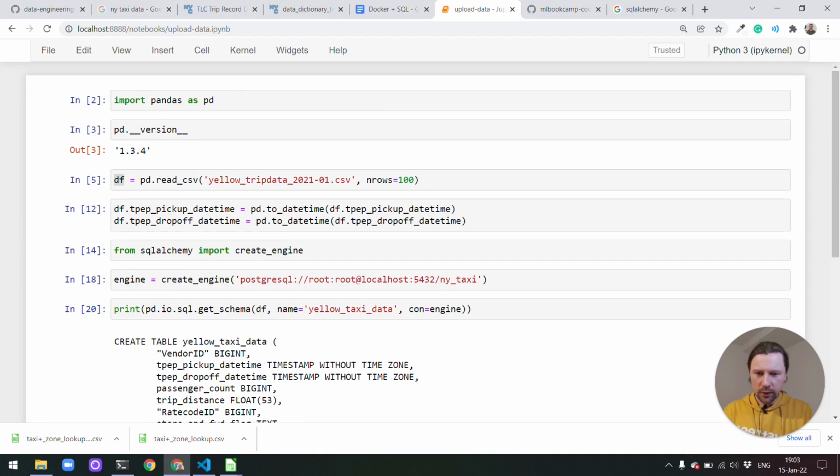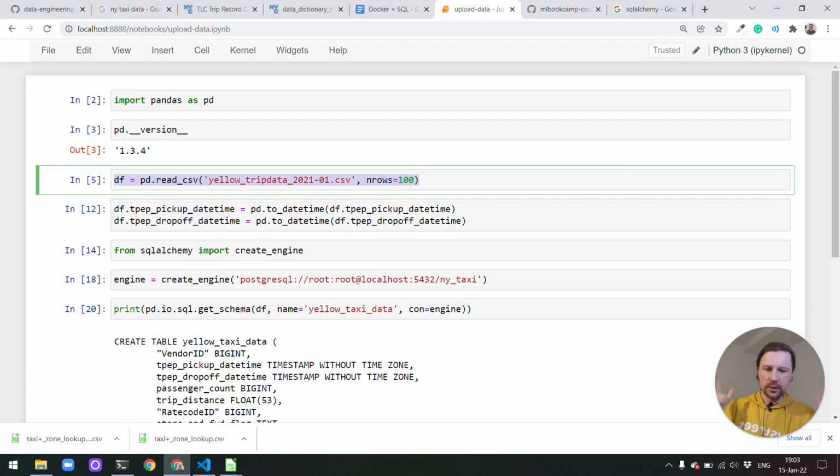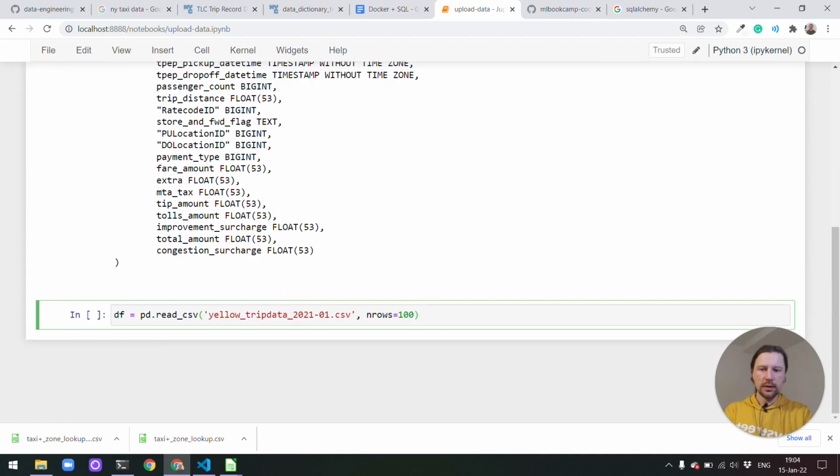Actually, we only read the first 100 rows. We want to read the entire data frame. The entire data frame is too big. We don't want to insert 1,600,000 rows at the same time to our database. I don't know how it will react. So that's why we need to batch it, to chunk this CSV file into smaller batches, and I will use iterators from Pandas. Iterator allows us to chunk the CSV file into smaller data frames.